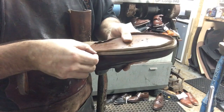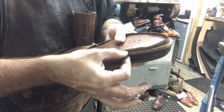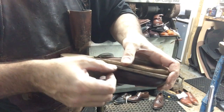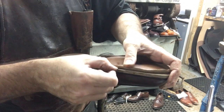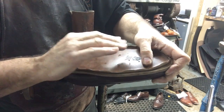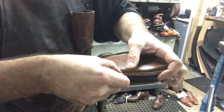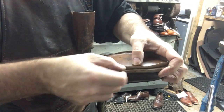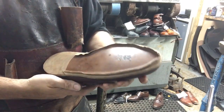So now we're going to open a little channel so we can stitch it. The reason for that channel is that if you don't open the channel and you stitch and press this down, you're going to see a hump on top. That's the hump of the stitch. So when you put a channel in there, the stitch countersinks itself, and then you can glue this flat, and you'll never know that it was taken apart. All right, let's continue.